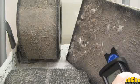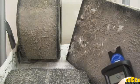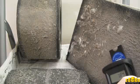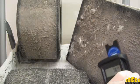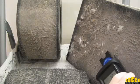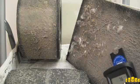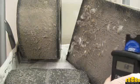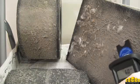Alpha radiation is between 60 and 1,000 times more dangerous than beta and gamma radiation, because if you ingest it, it can really wreak havoc on your body, especially calcium mimickers like cesium-137. Your body thinks it's calcium, so it sucks it up into the bones. So good thing for Denise and I, we didn't breathe this stuff. Topped out at 88, over double background.